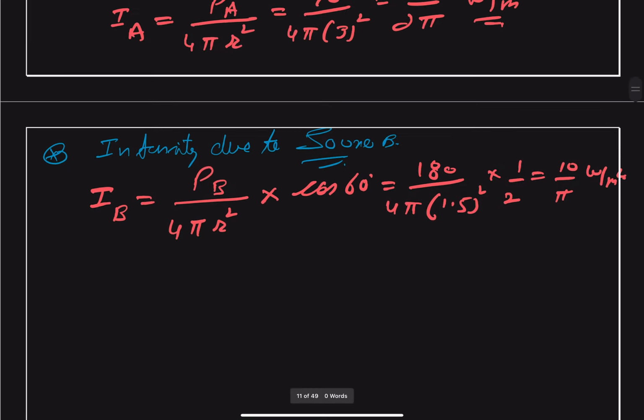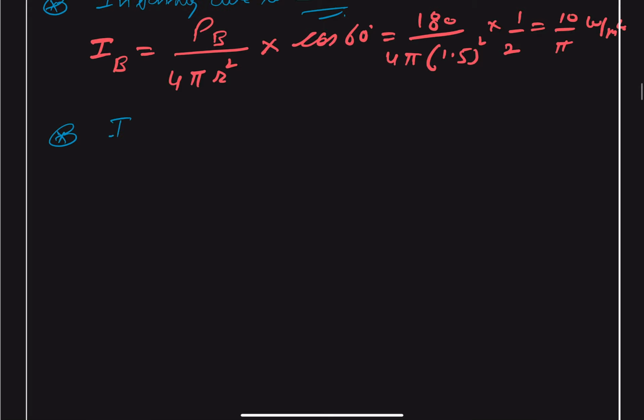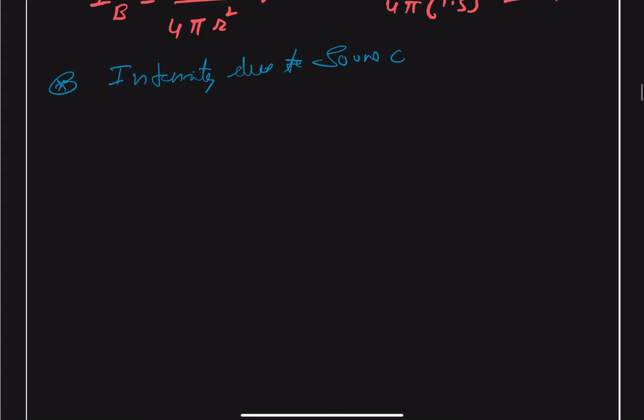And we have to find out, this is our A, B, and now we come to the C. The same adjustment is required for the intensity due to source C. Intensity due to source C. So we can write our IC, and it is given as 20, and we are simply going to multiply this by cos of 60, and this comes as 1/2. So this will be 10 watt per meter square.